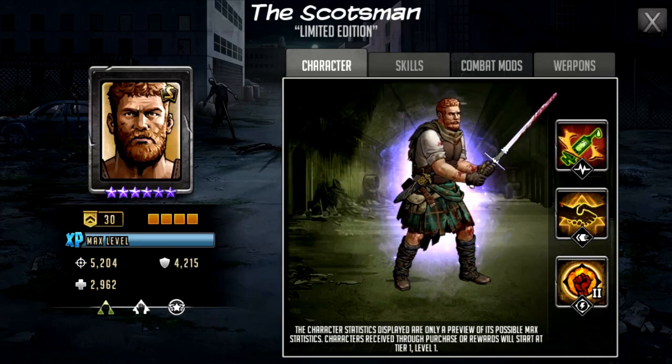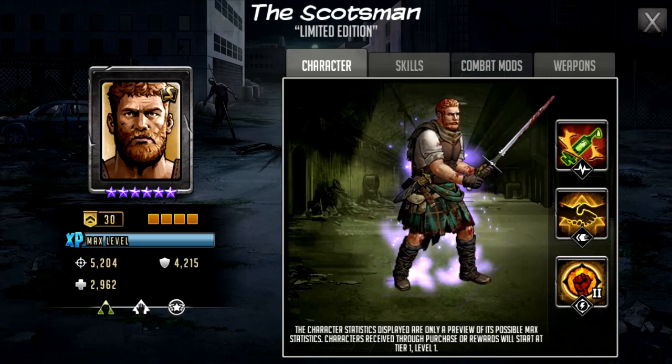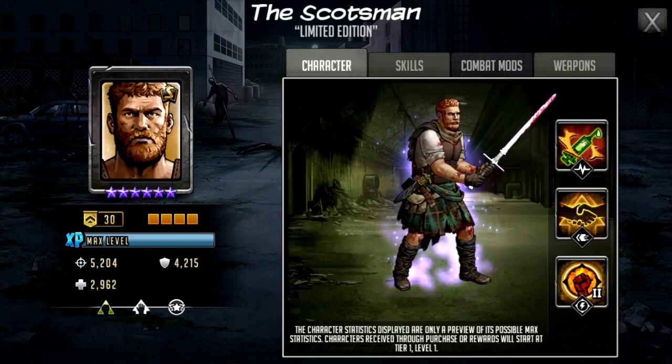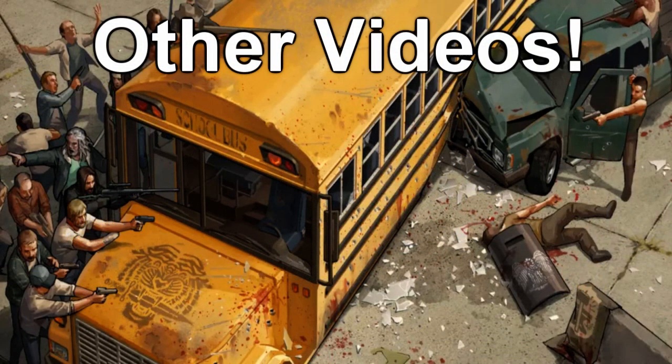But do tell me what you think about the Scotsman now you've seen how he works. Has this changed your mind on him? Were you on the fence? Have you been lucky already and managed to get him as an S-Class pull? Fingers crossed to anyone out there who is going to do a big pull for him. I think he is going to be, like I said, quite viable on certain defense teams and definitely on attack teams. The fact that he does trait damage against these Jackie teams, if you don't have your Jackie team set up properly in terms of where your characters are in lines, can definitely take out a line of characters without any problems. But that is the end of my video, guys.